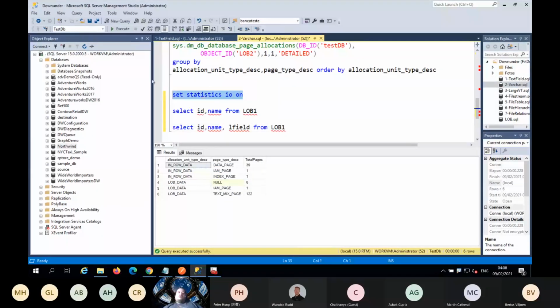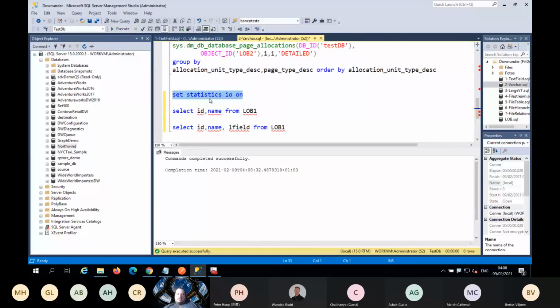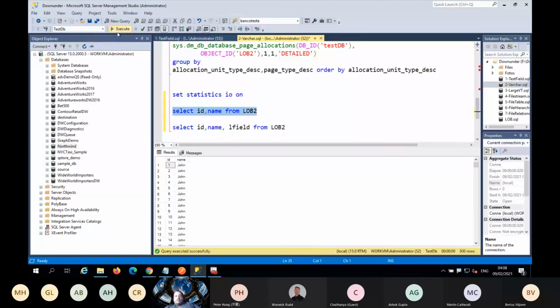So I will turn on set statistics IO on. I changed the name of the table because now I'm dealing with lob2. And with statistics on, let's select ID, name from lob2.